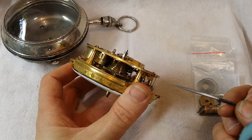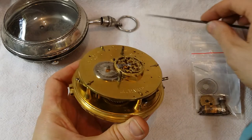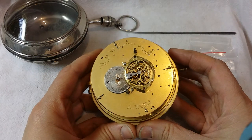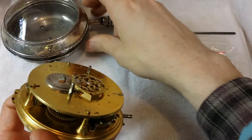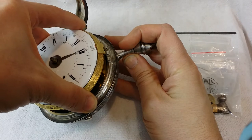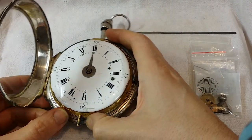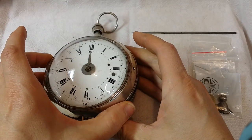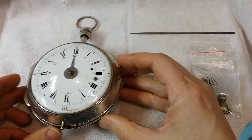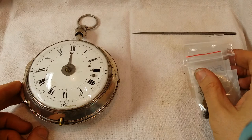You'll notice that the chain is not in there — I do have the chain, the fusee chain. I thought I would just very methodically go through this and see if we can't restore it. That's the desire of the customer. I'm going to go about it in a very slow, methodical way. Since the time train is only missing one gear, I'm going to start with getting the time mechanism working and making the contrite wheel first. I think it's called the contrite wheel — some of you probably know better than I do. Then we'll move on to the alarm, and lastly we'll finish up with the repeating mechanism.